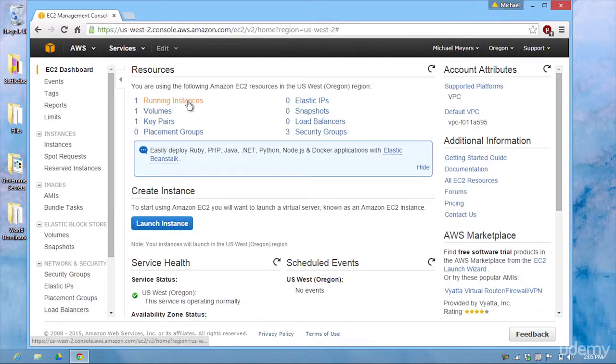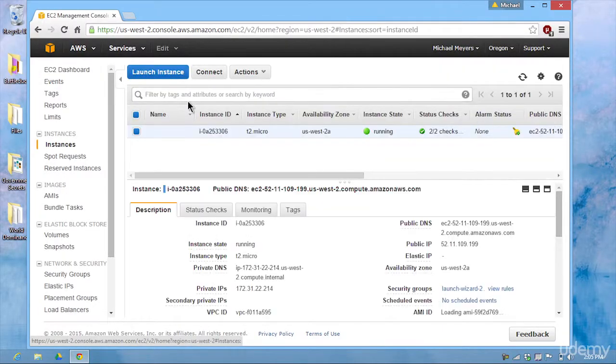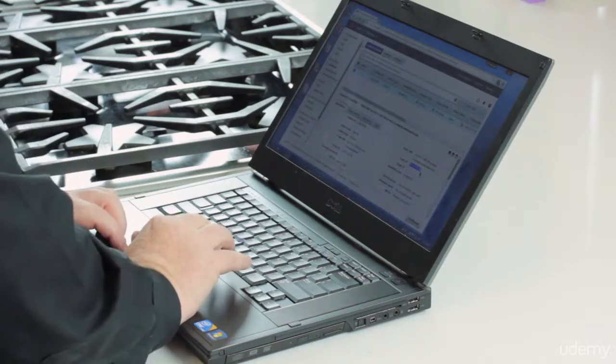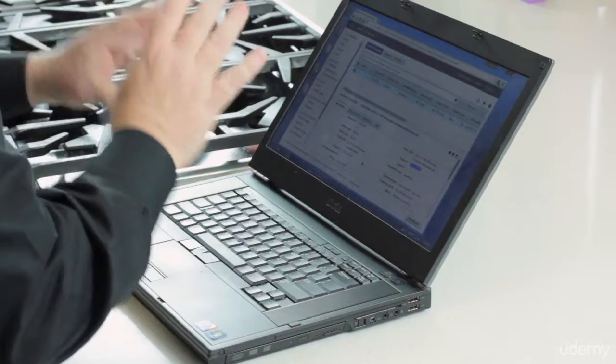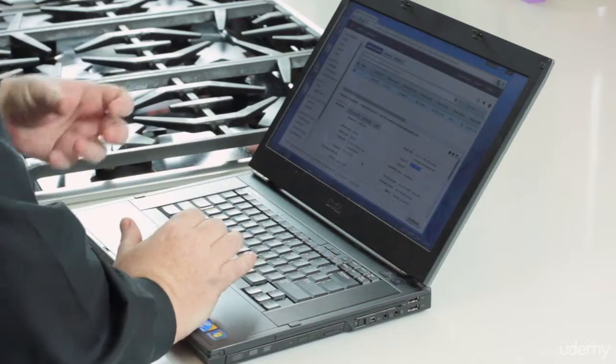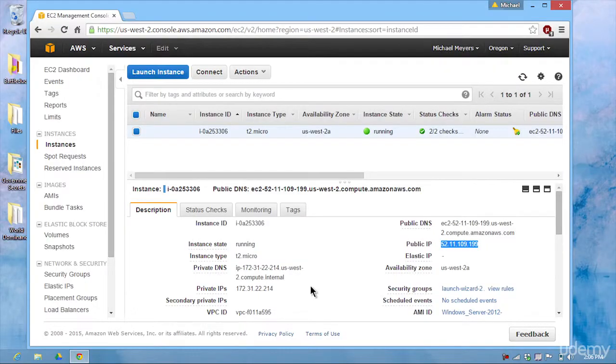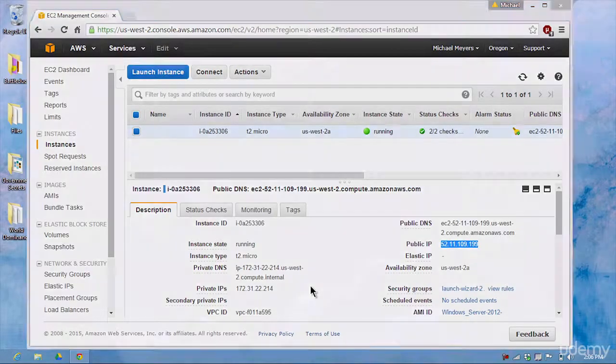So here I'm just going to click on Running Instances. And here's my up and running system. Now, there's really not much to look at from this screen other than a few important things. Like, for example, here's my public IP address. I'm going to copy that, and you'll see why in just a minute. So this is my IP address. Here's its internal IP address right here. And if you scroll down, there's a little bit more information. But right now, it's up and running. So if I want to actually administer this, I'm going to be running good old remote desktop.